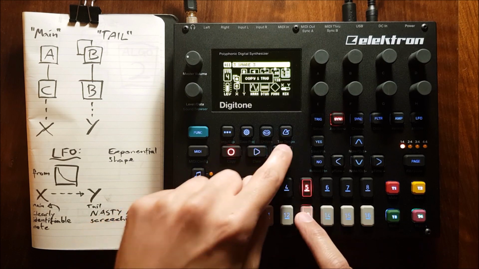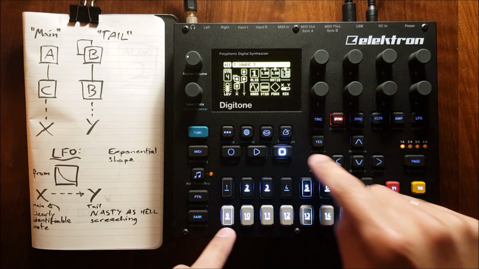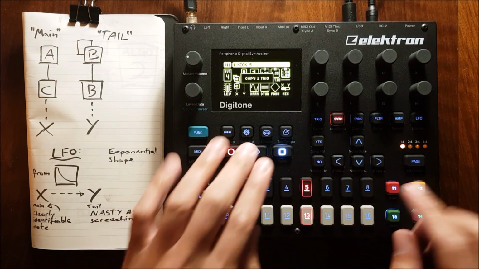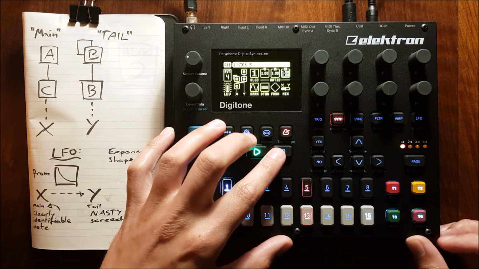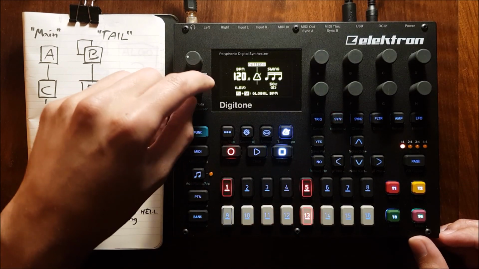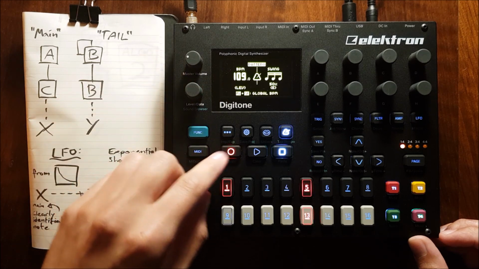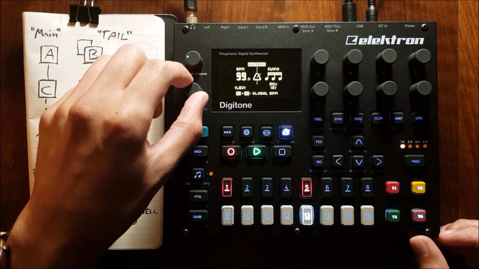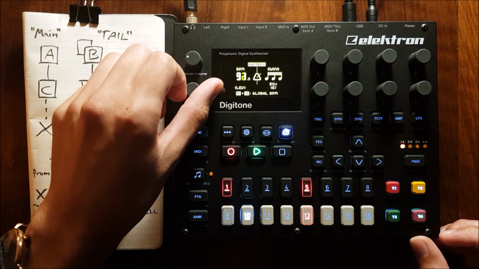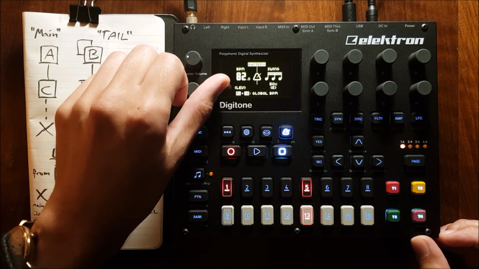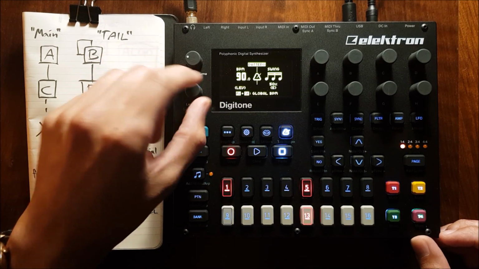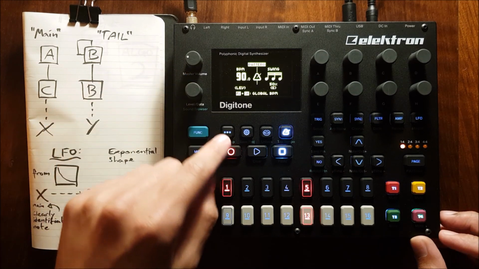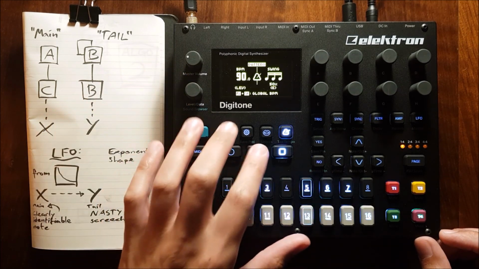So yeah, the usual. Let's have a BPM of... I really like BPM between 80 and 90. So let's go really fast and have 90.